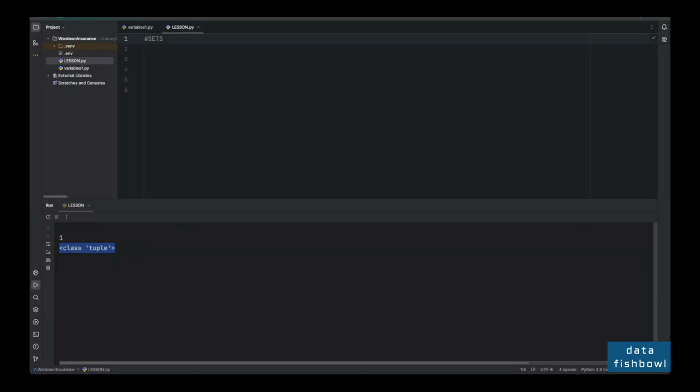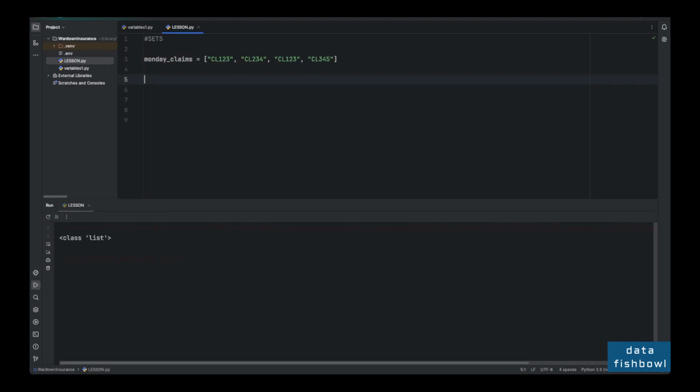Okay, here we are in the coding screen. So the first thing we're going to do is create a set. The way I'm going to create this set is by setting up my list first and passing the contents of that list into the set. I'll show you how I do that. What I've got here is a variable called Monday claims. It's a list of claim numbers which have been assigned to this variable. We know it's a list by the square brackets, and there are 4 items in that list. We can print the type of that, and you'll see that it is a list.